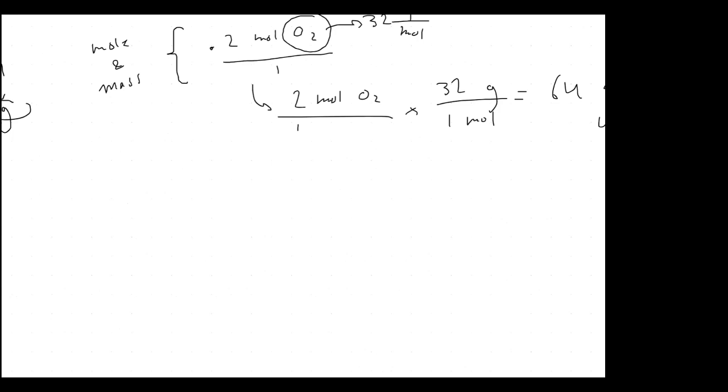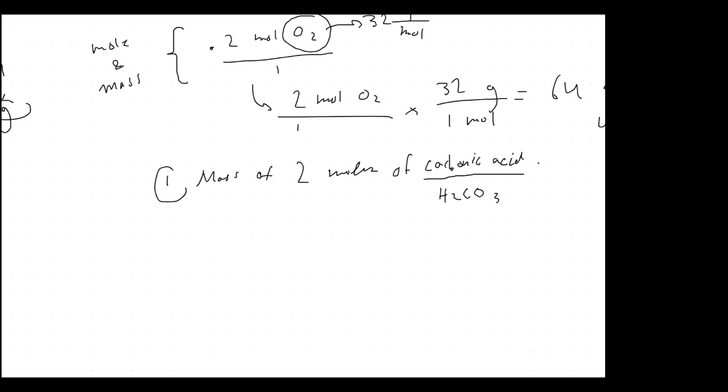Find the mass of 2 moles of carbonic acid. When we look at this problem, we need to visit our last chapter on polyatomic ions and naming acids. And you need to figure out what the formula of carbonic acid is. You just need to memorize what carbonate is and what happens if we make it an acid. We just add hydrogen, so it becomes H2CO3. That is our carbonic acid.